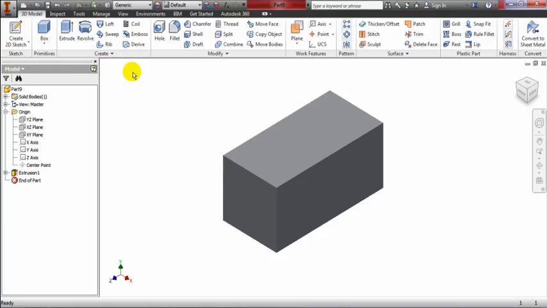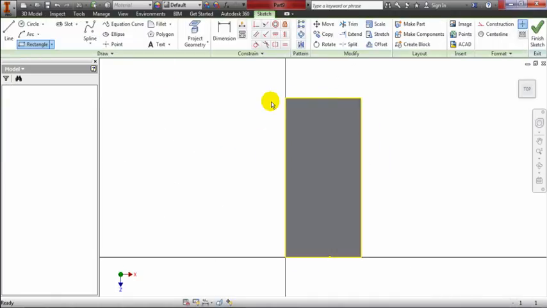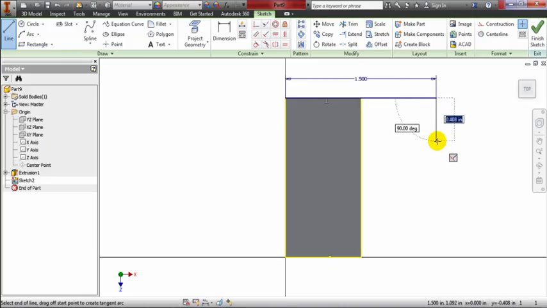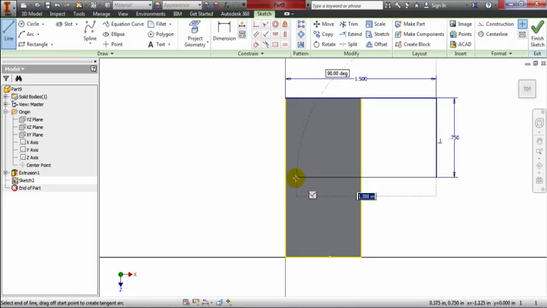Now I'm going to make another sketch, and I'm going to do it on the top of this object. Click here, make a new sketch, and I'm going to use my line tool this time, just to change things up a bit. Grab my line, I'm going to lock onto this corner right here, and click, and I'm going to bring this out 1.5. I'm going to bring this down 0.75. Bring this across until I lock onto this line. And I'm going to click one more time and make this go across.